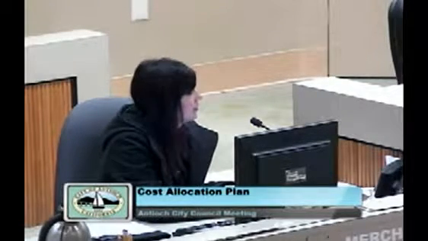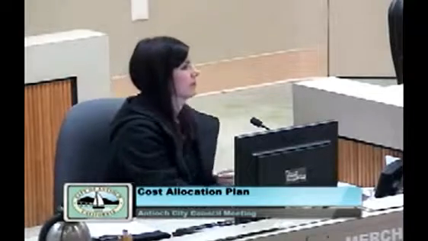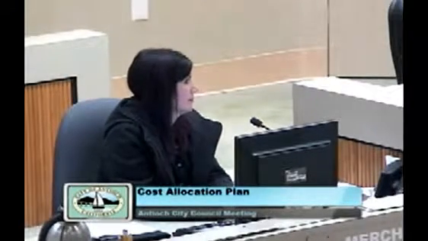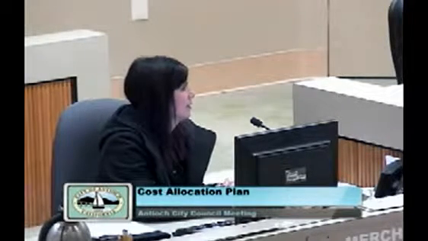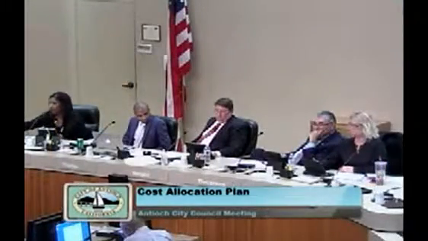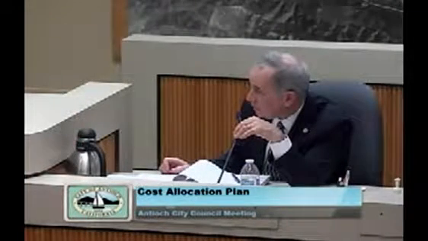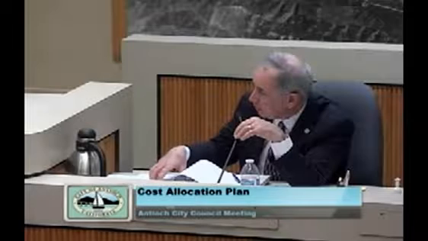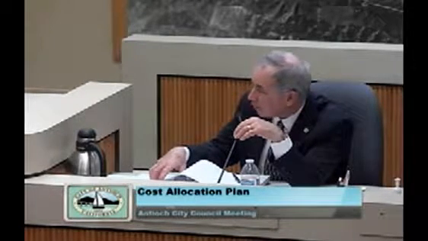Well, again, as Ms. Merchant explained, it doesn't matter if there's 10 additional people or 10 less people. The pie that's divided is the cost of the internal services, and the formula is the cost allocation plan. Whether Measure C ever existed or not, the formula stays the same. And so it's nothing that anybody does other than apply the math that's in the plan. It doesn't matter how many hires we've had.